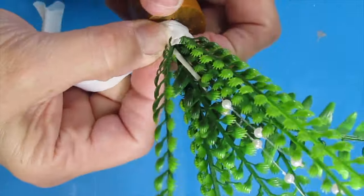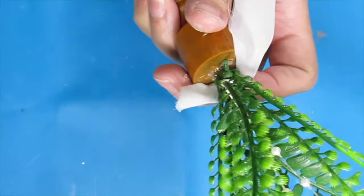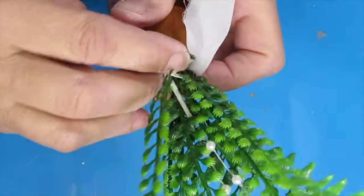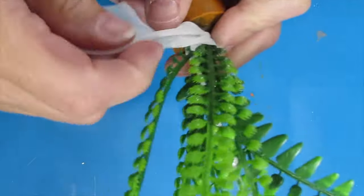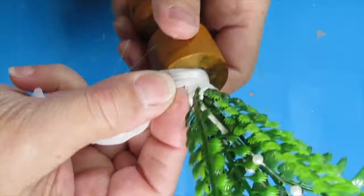And all of these carrots turned out so cute. I needed to make some for the booth, so I thought I would bring y'all along for the journey. And what a perfect time to make them for the spring recreation video. And I just love them.